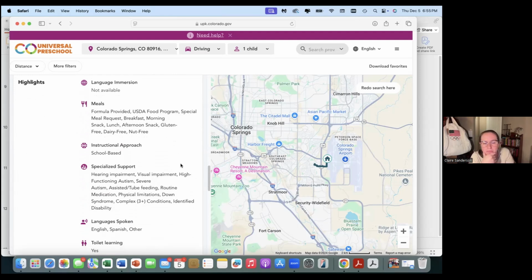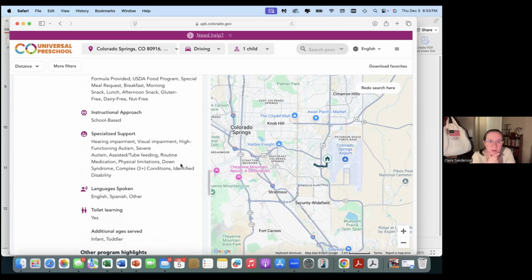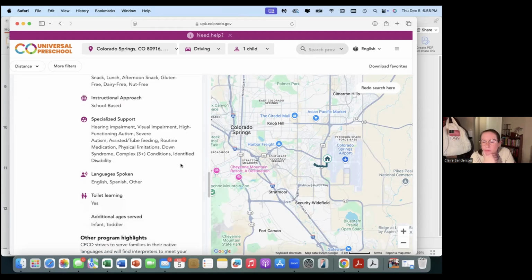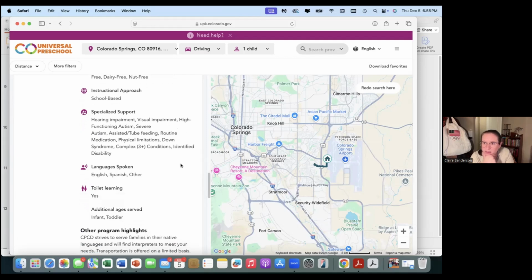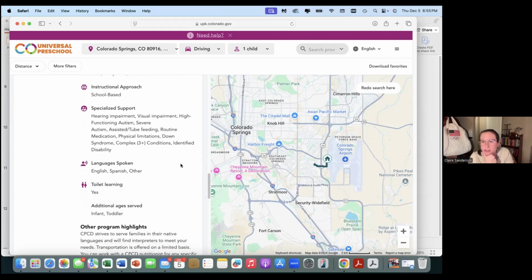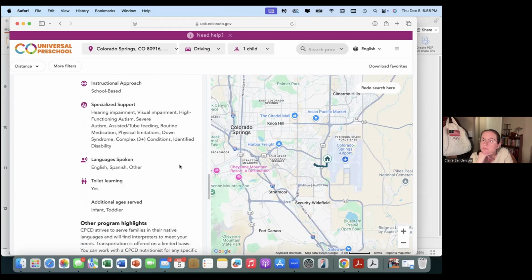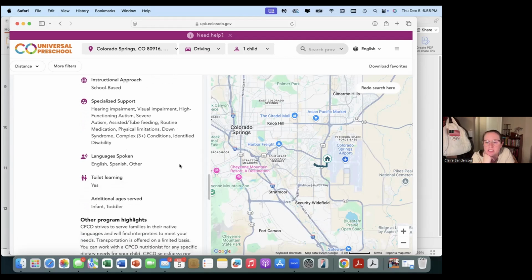So our school-based approach, we have our curriculum, put your curriculum in there. We are able to and are contracted to provide special needs services for multiple districts. And so our specialized support is in there as well. Again, if you can do feeding tubes or you can do those things, put them in there because that's important for families. I know that if I had a little guy that was struggling with some of that stuff, I would want to know that, or that you're willing to learn so that he could go there.